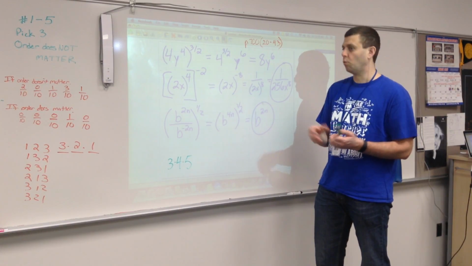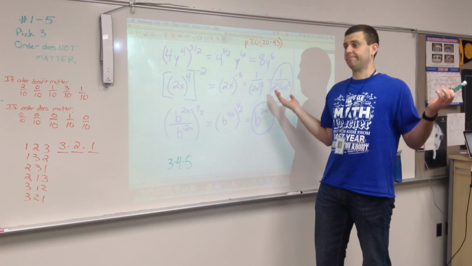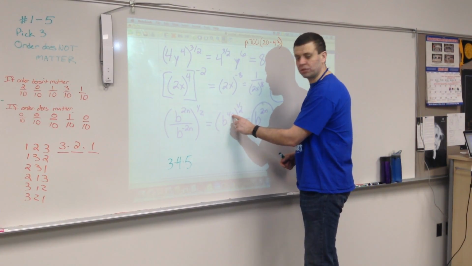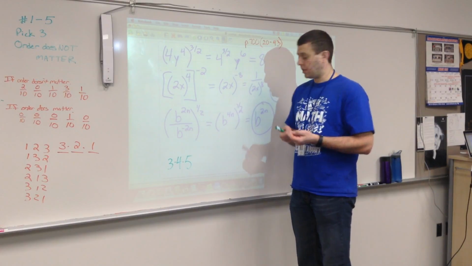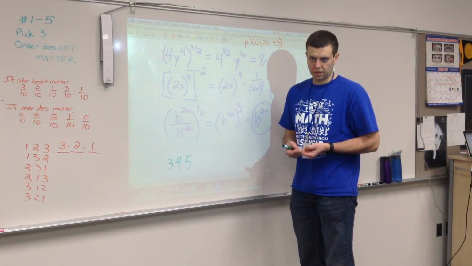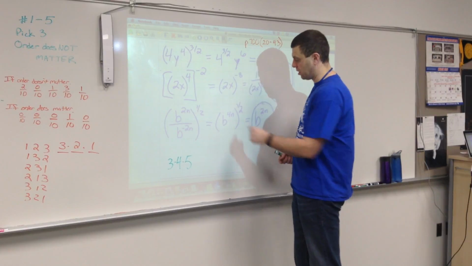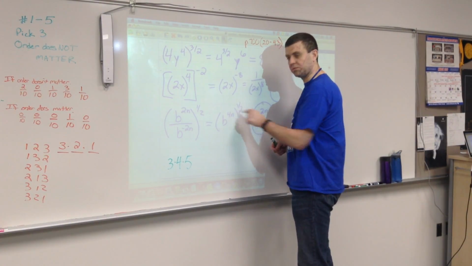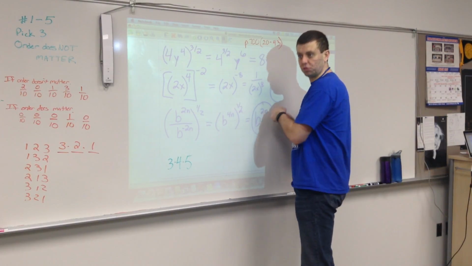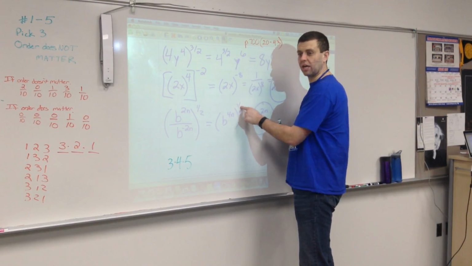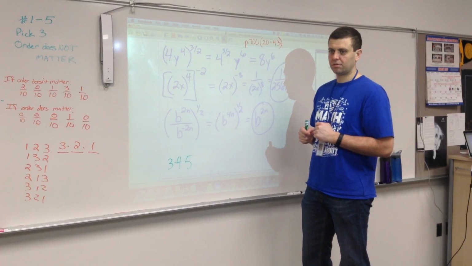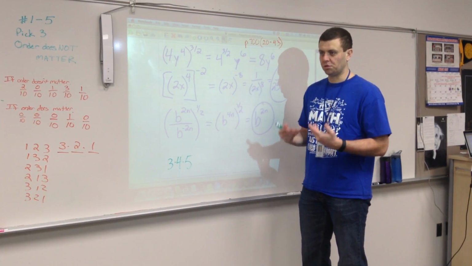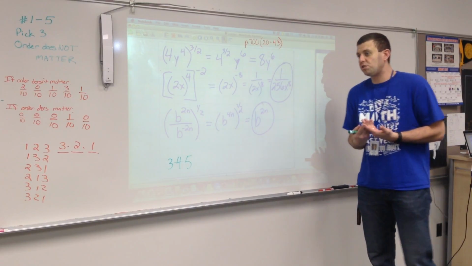What order you do those doesn't really matter. Okay? 4 times n is 4n. Times 1/2 would be 2n. Or do it a different way. 4 times a half is 2. Times n would make 2n. n times a half would be how much? 1/2 n times 4. 2n. Either way, you're going to get 2n.